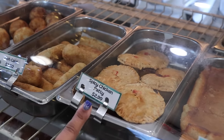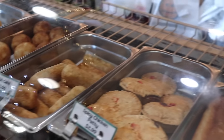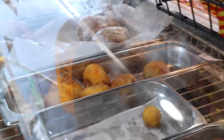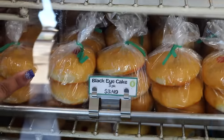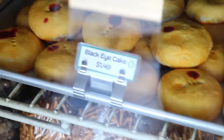Guyanese, we have spicy, and we have that one over there. This is without the pepper, that's the regular one. And this is fish cake, and potato balls, and we have cassava balls, and egg ball. And over here we have the barra with spinach and the split peas inside. And the next one over there is the polari. Okay. That's the one with the yellow peas inside. And for the pastry, this is a Chinese cake with black-eyed peas inside. Salara, which is in coconut. And then we got cheese roll. And over here we got pine card. Pineapple inside. And then this is a single that we carry with the Chinese cake.